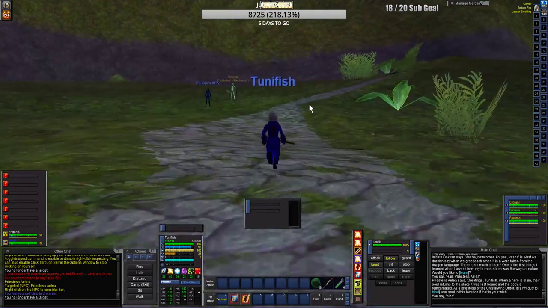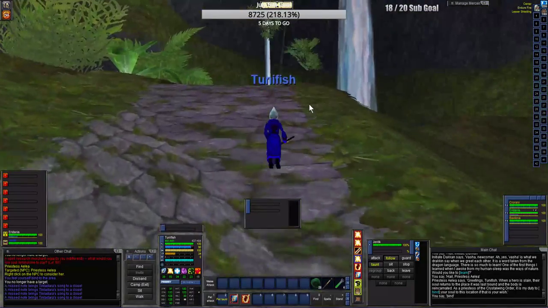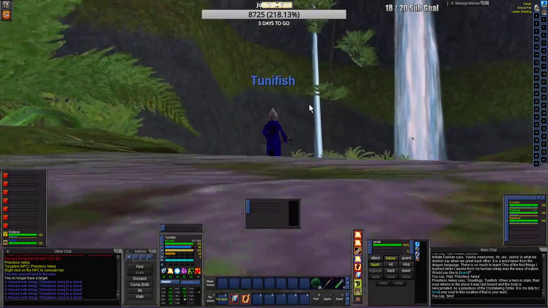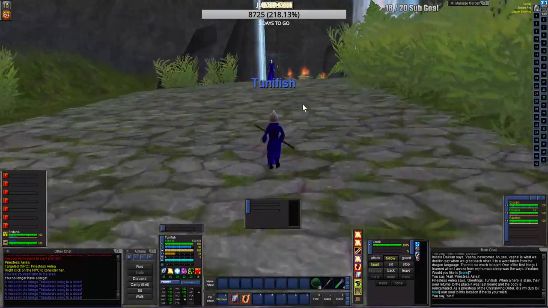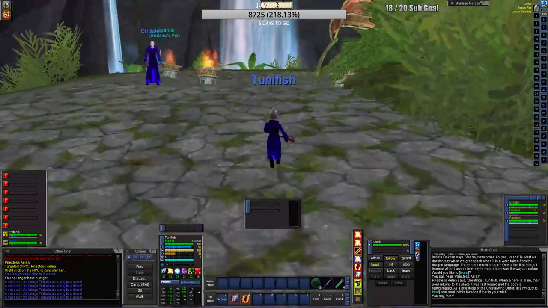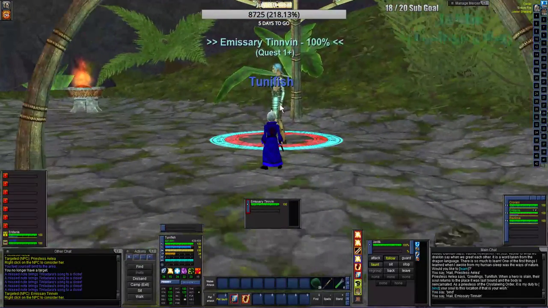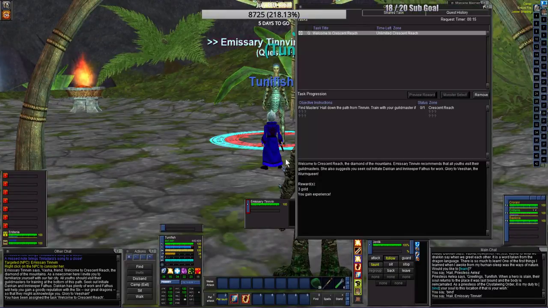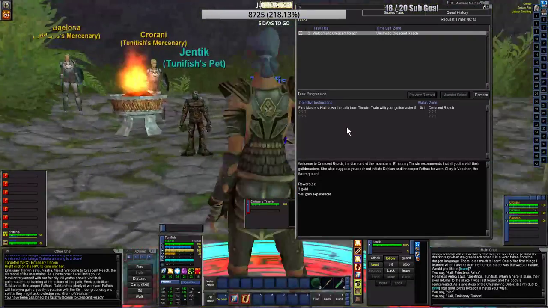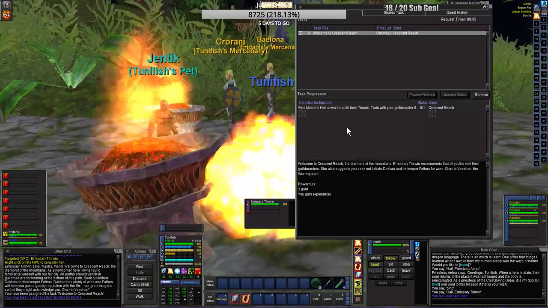I'm coming. I think I see your pips on the map, I think. Should be. Some incompetent bard still messing with the songs here. They are. Go to this person. Yep. Hail! Welcome to Crescent Reach. Find the Master's Hall down the path from Tinven. Yeah. Okay.